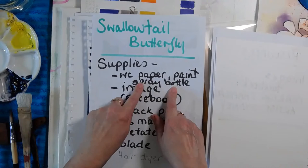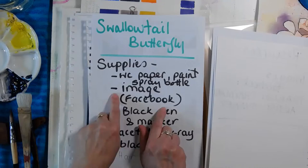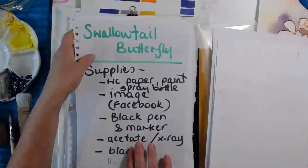The image, if you want, or if you want to just wing it when I start drawing it, then it's really awesome, easy method using that book from Drawing Made Easy. I did a video where I reviewed this book and made specific reference to the butterfly page. You can also find that on Pinterest if you didn't want to buy the book.